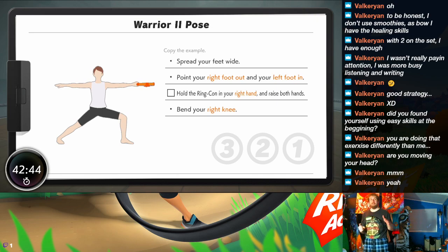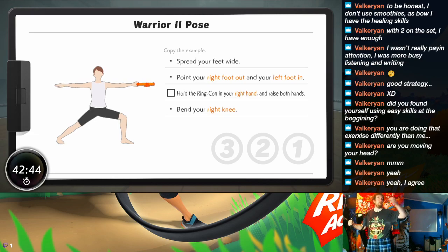Also, I kind of move my head. I focus on my shoulders and me twisting my arms when I do this one, because the tooltip on how to do this says to imagine opening your collarbone. So, open, close. Kind of like that.